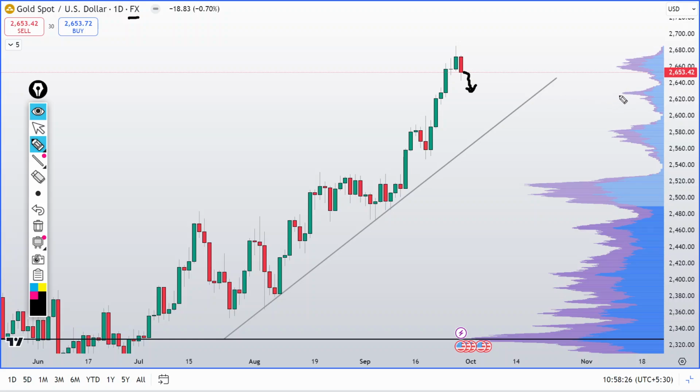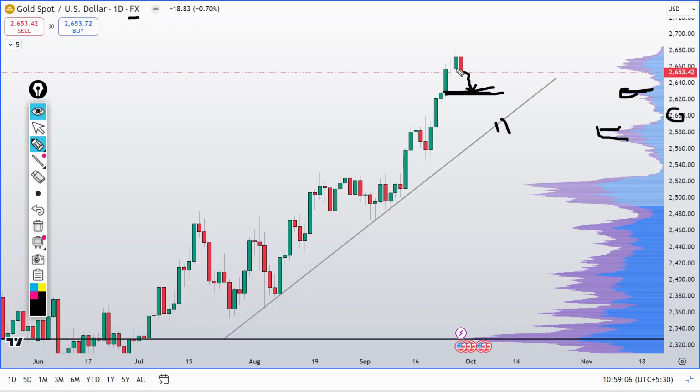If we check the Fibonacci and volume profile, you can see this is the nearby support area, which is around 2625 to 2630 right over here. This is the high volume zone, and we can expect a retest or test near this level. And if price breaks down, then the next support is on this trend line, or at this area near the psychological level of 2600. So these are the levels of support. And we already know that the price is in an overextended rally and a pullback is due.